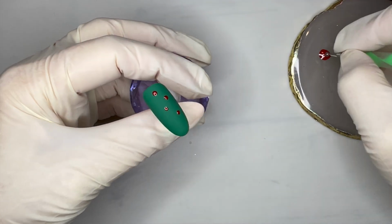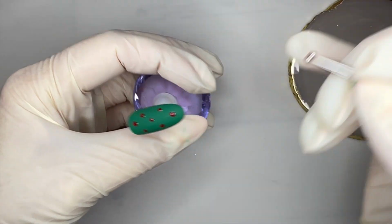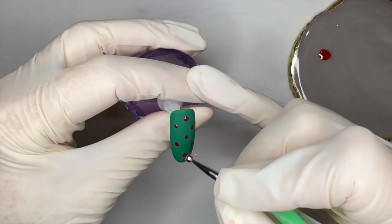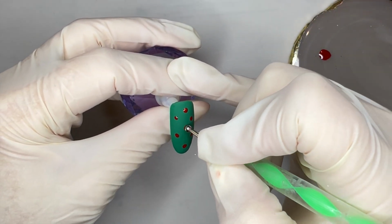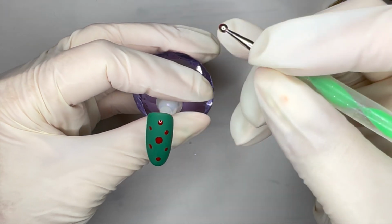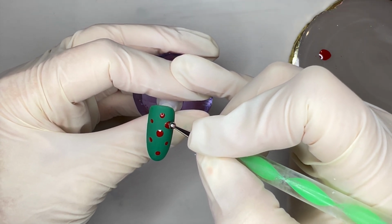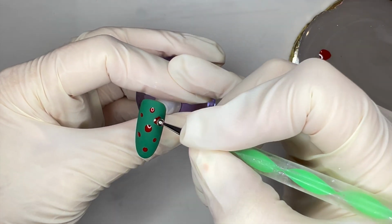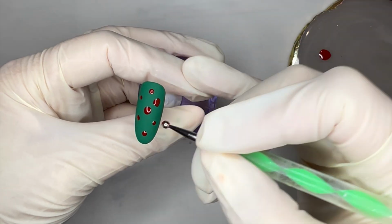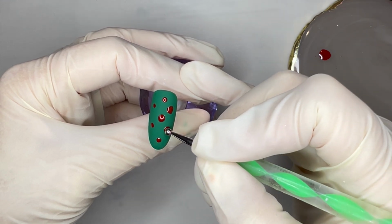I'm going to place them kind of randomly, or as randomly as I can make them, which doesn't seem to be all too random. But yeah, just place them wherever you want, and you want to make them a little bit on the larger side because you want to be able to see what they are. So I'm just using the dotting tool to expand it a little bit, and I'll even it out with my brush in a moment, but I just want to mark the area.